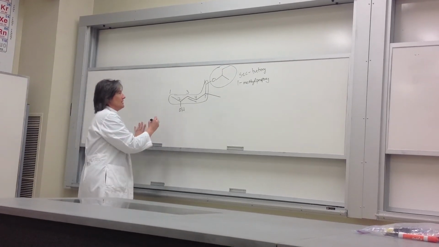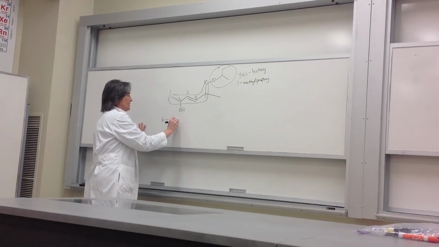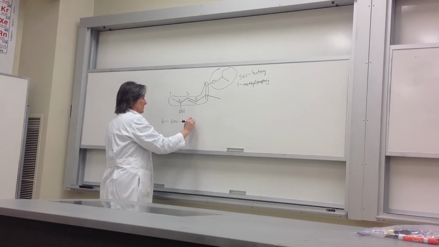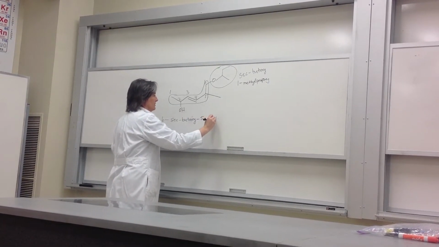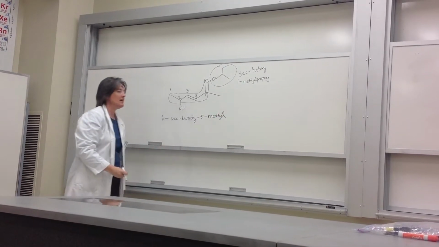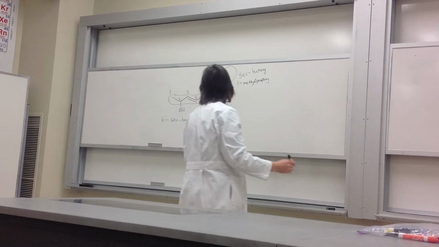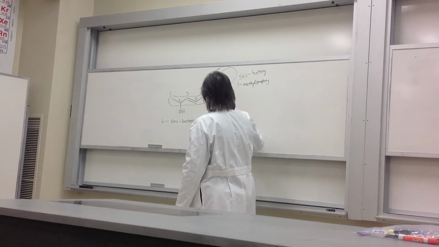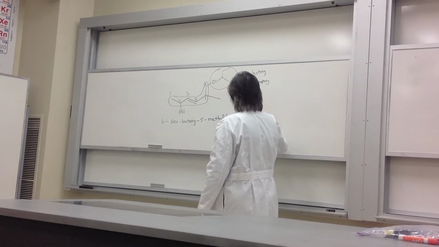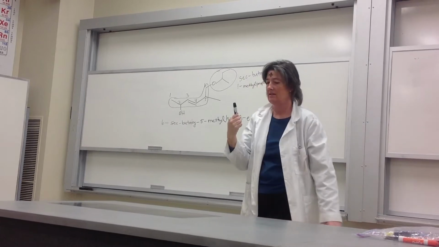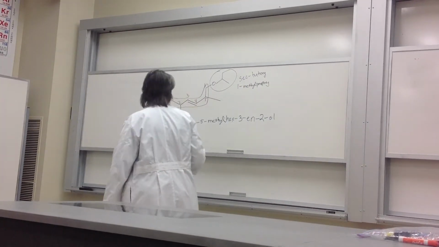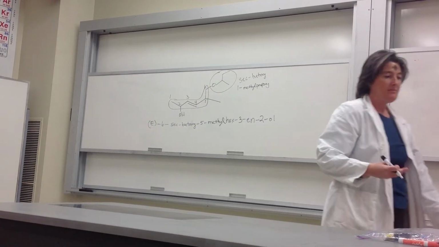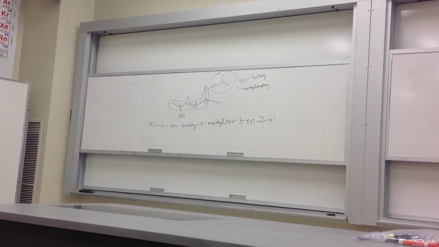Okay, so here we go. So we have 6 sec-butoxy, 5-methyl. And now this thing just names like an alcohol with an alkene in it. So how do I do that? Hex-3-ene-2-ol, and I'm not quite done. E. Yeah. You could stick the E since I left no space. We'll conveniently stick it out there. The E could be right behind the 3 as well.